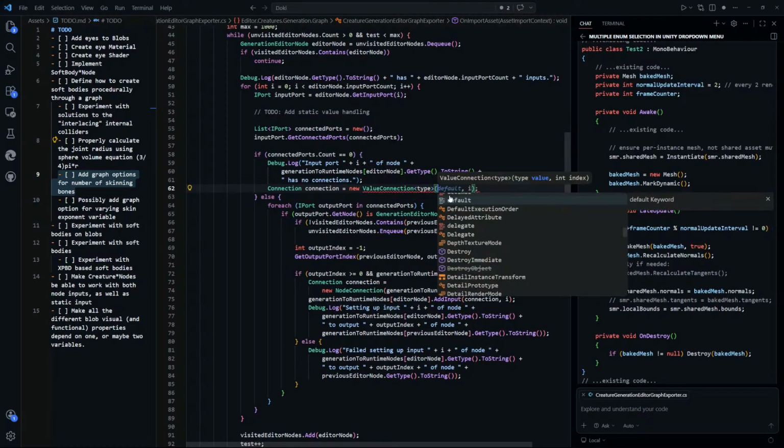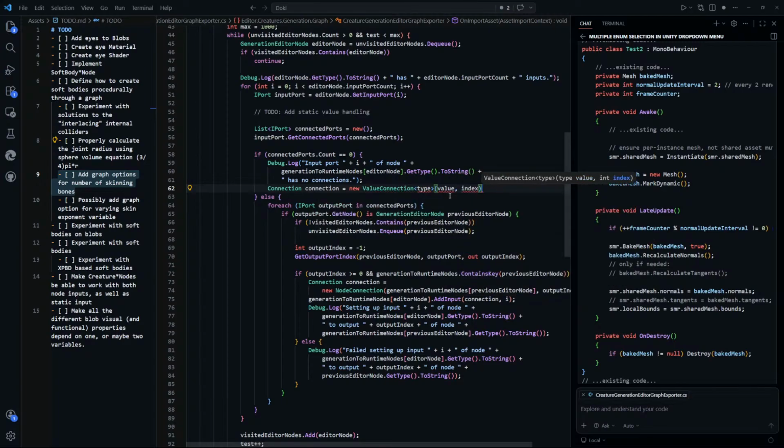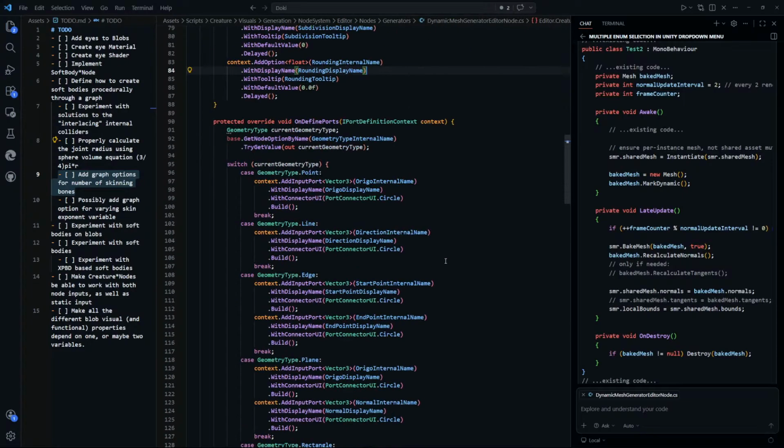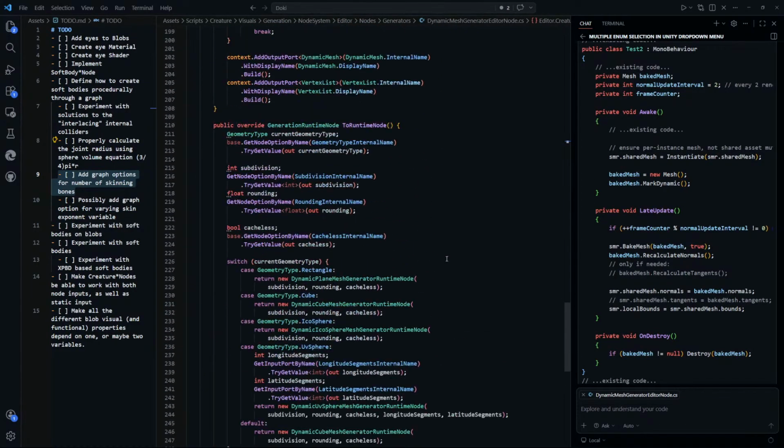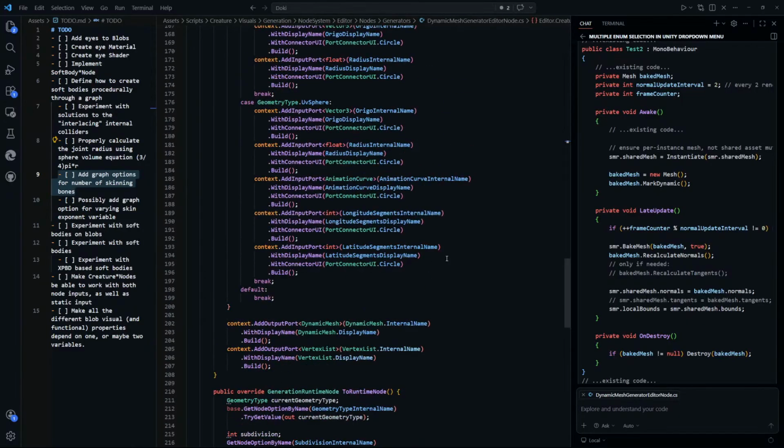Type, and then we have the value, and then we have the index. Type. In these setups, the type is hard-coded. How would we handle that?